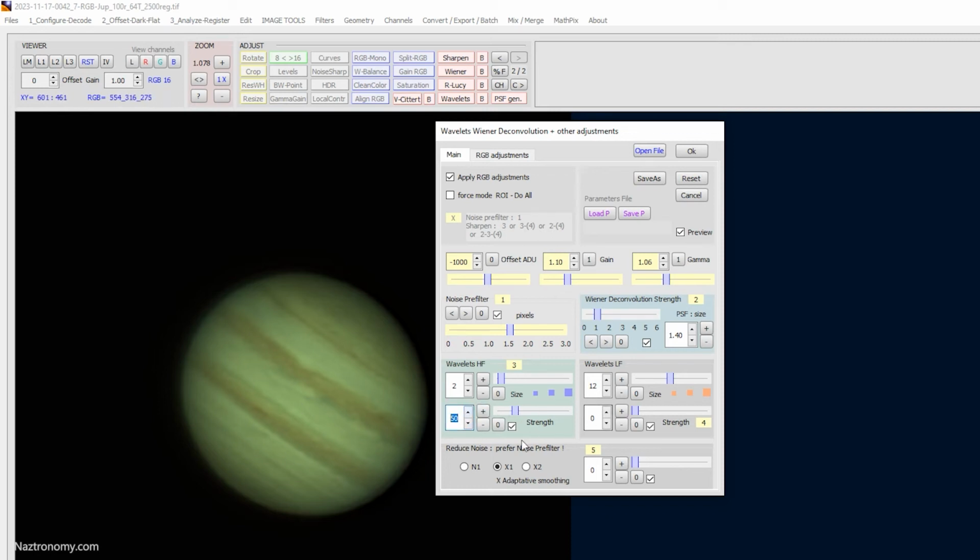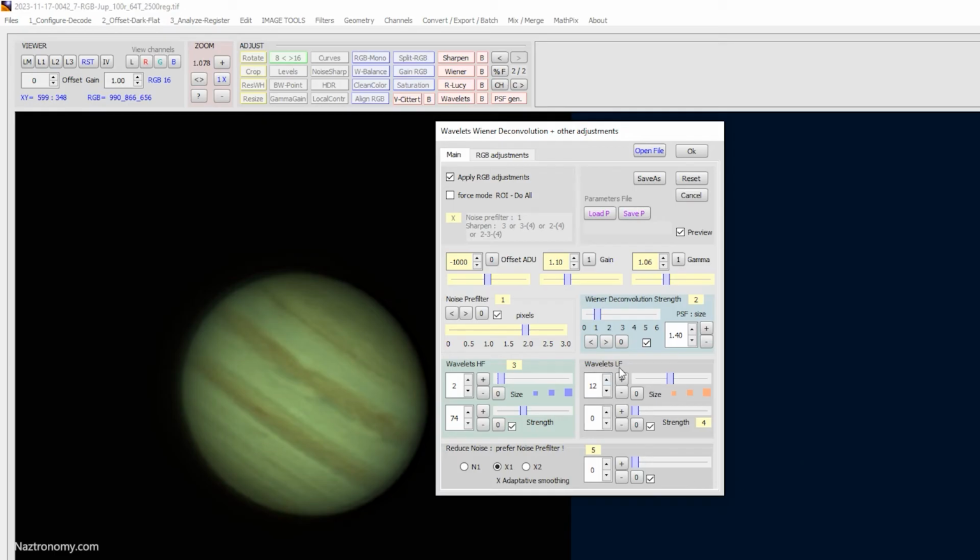Yeah, I think this looks okay for me, and I can always uncheck before and after. It's not that much of a change. Maybe I'll go up a little bit more. I think this looks good. I'm just trying to prevent it from getting too grainy, which of course we can fix with the noise pre-filter.